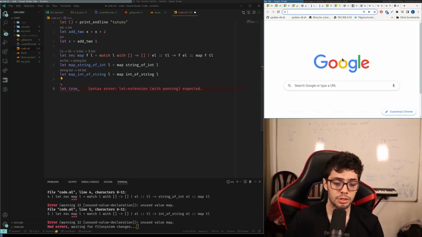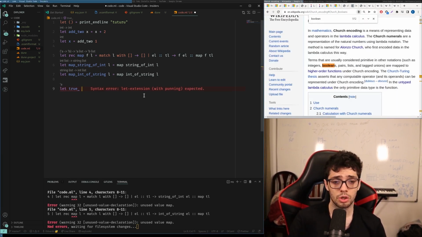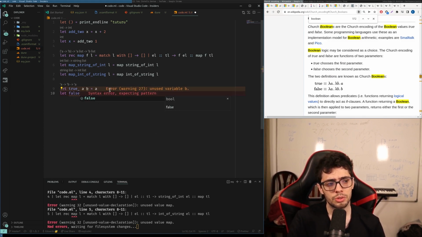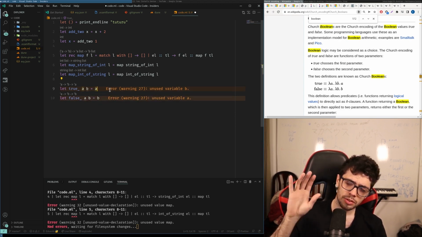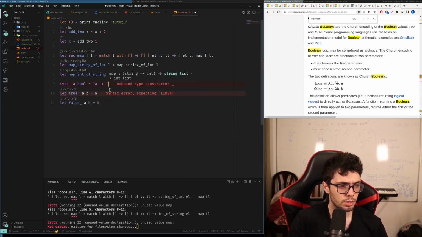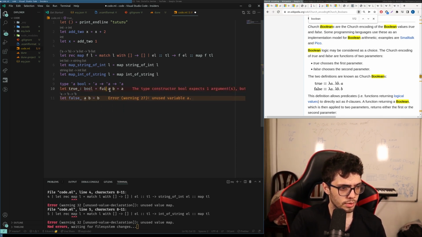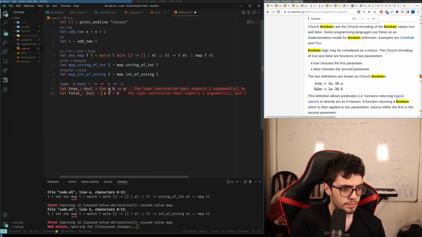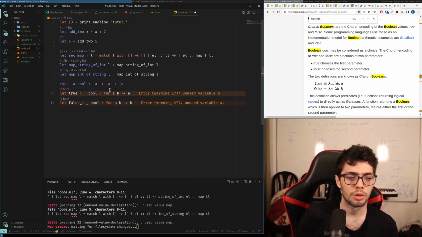A good one is, if you look at Church encoding, for Booleans it's pretty straightforward. True is A, B, A. False is A, B, B. There are similar functions, but I would much rather say we go A to A to A. And then I'm going to annotate the type to ensure they have the same type. And now when you have a Boolean, you're capable of reasoning about it without knowing which Boolean you're operating on.